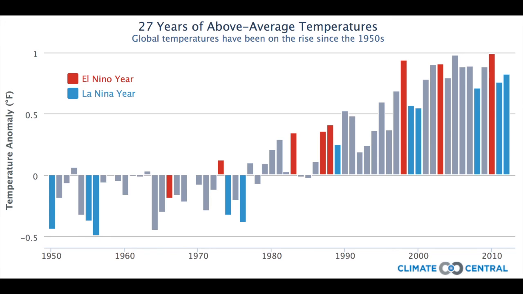Also marked are the years when we have El Nino, which are in red and are going to be warmer than you would have expected, and blue, which is for La Nina, which is going to be cooler than you would have expected, and gray, which is for neutral years where there are no La Nina or El Nino conditions. The part I'd like to talk about here is really the last 20 or so years. If you look at the third red line from the right-hand side, that was El Nino in 1998.